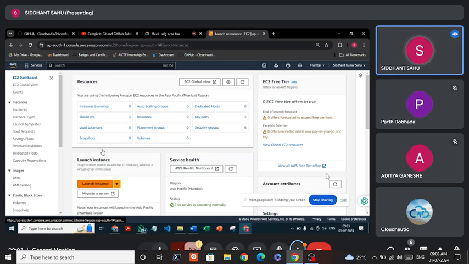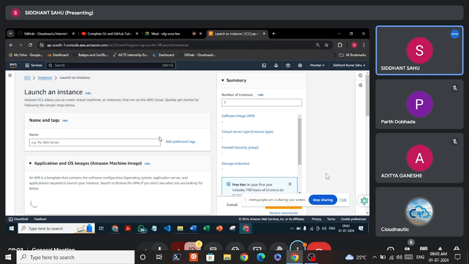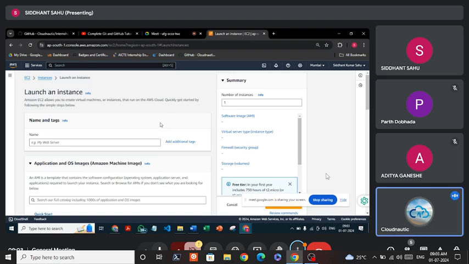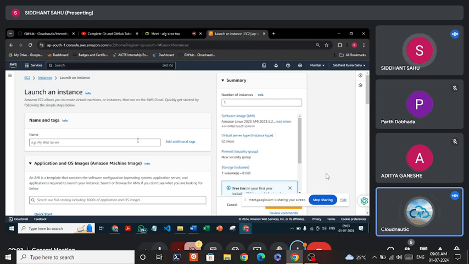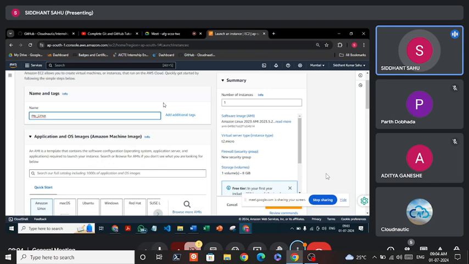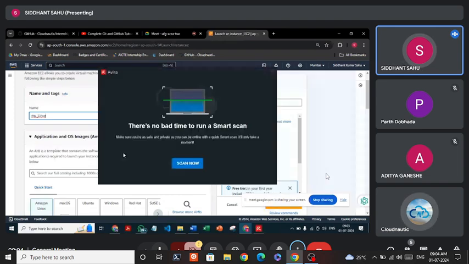Now you can rename this as my Linux or whatever you want, or my virtual machine, anything. Now you will select the OS, operating system.